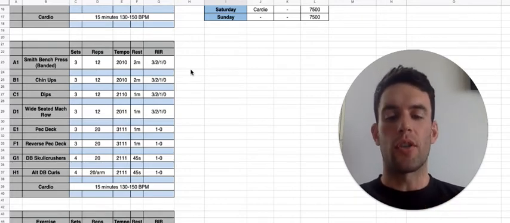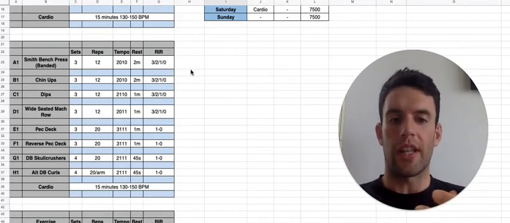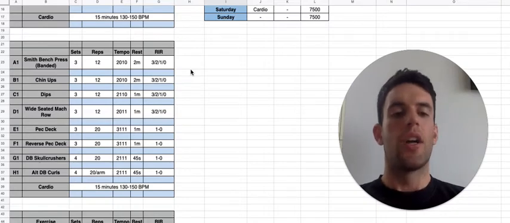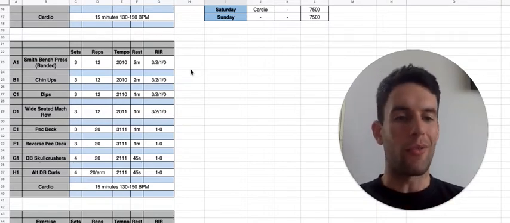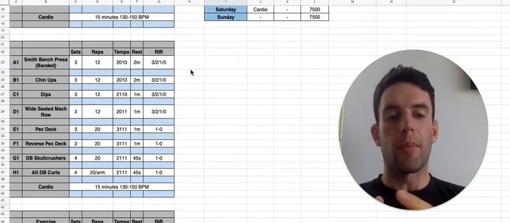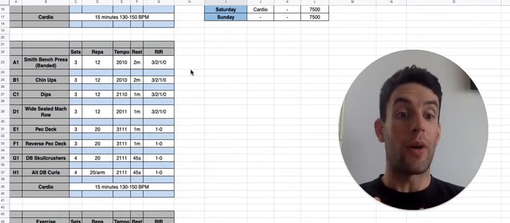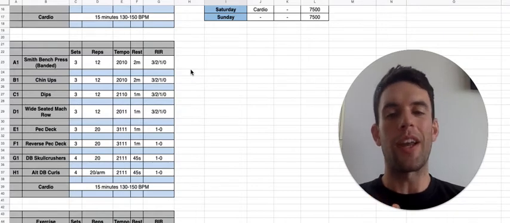Then I'm moving on to a Pec Deck, and this is pure just get blood into the muscle, really focus on the contraction. Again, I'm doing about 20 reps with this. I'm not really focusing on how many reps in reserve. I'm just focusing on getting the 20 reps and then slowly progressing that weight over time.